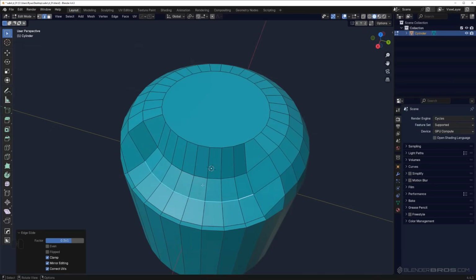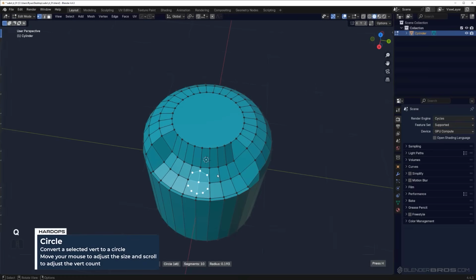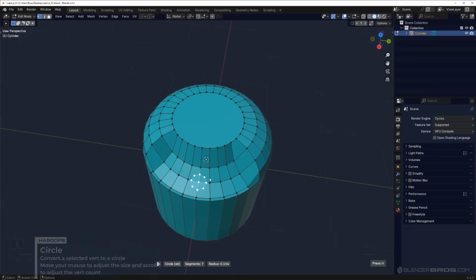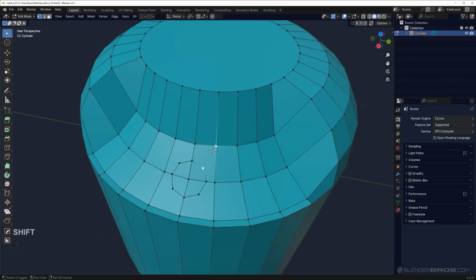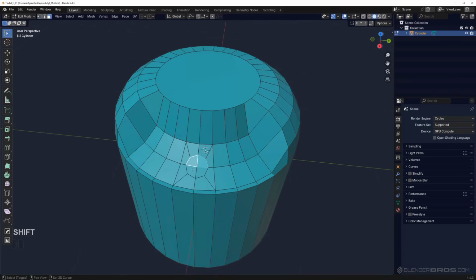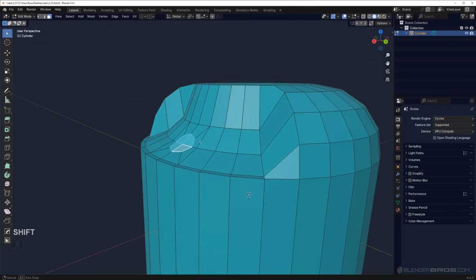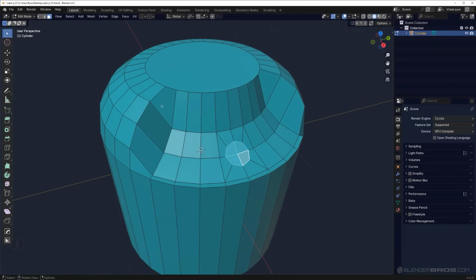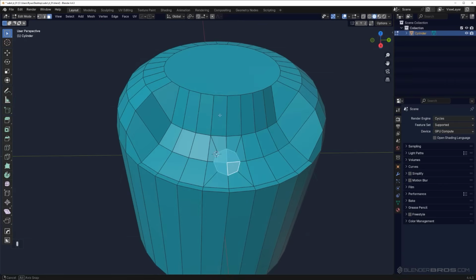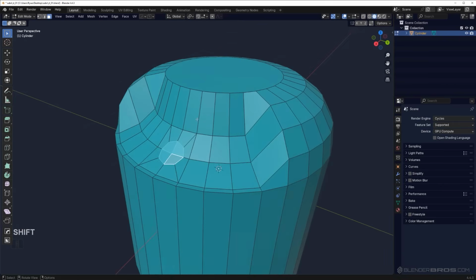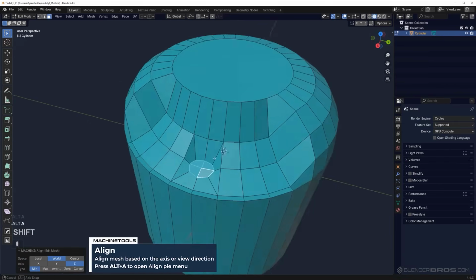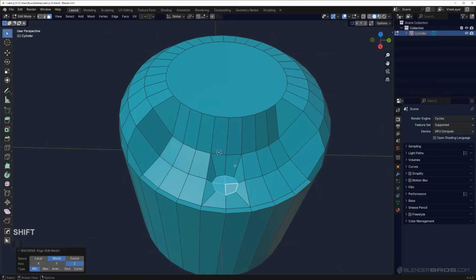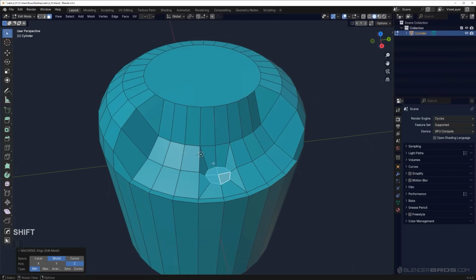Now, what I do need is a circle here in the middle, okay? So Q, and we're gonna run a circle with hard ops, and you want that many verts, right? Now, we're gonna be making this circle larger, but later. So let's connect them so we have quads everywhere, so we don't have to worry about topology right now. Generally speaking, when you're creating stuff like this, you really don't need to worry about topology because the most important thing at the moment is the edge flow that will accommodate the shape transitions that we want to introduce. So topology is important, but not that important yet.